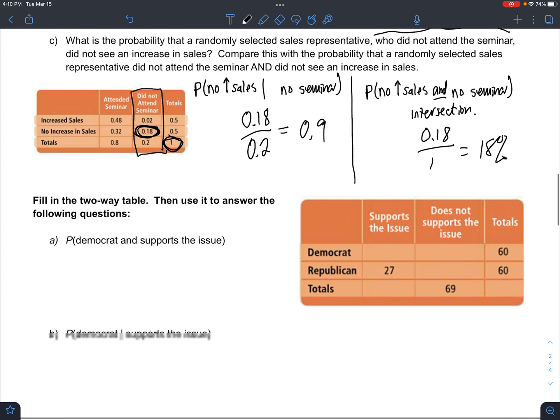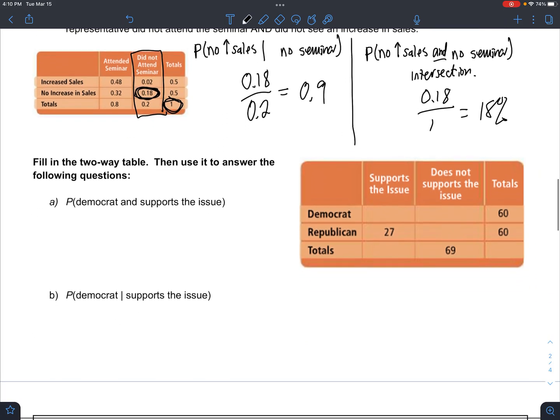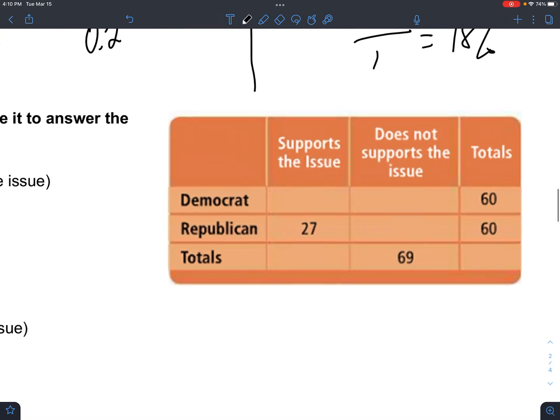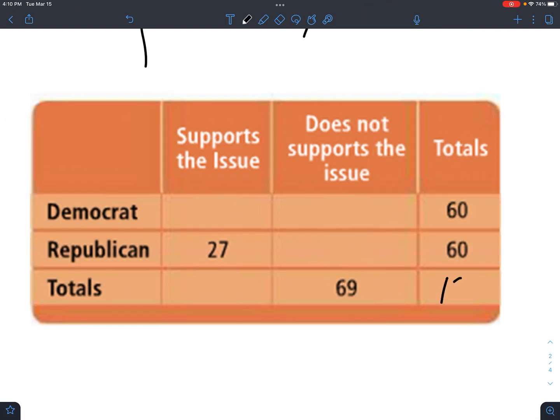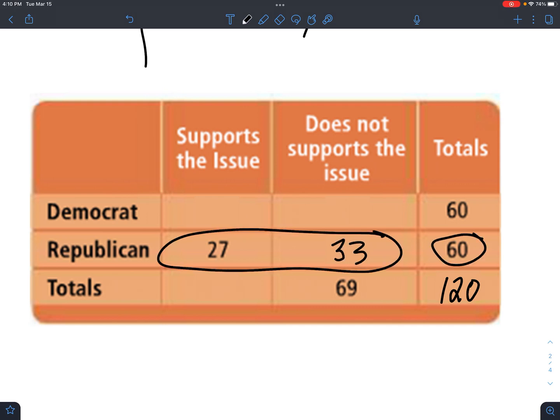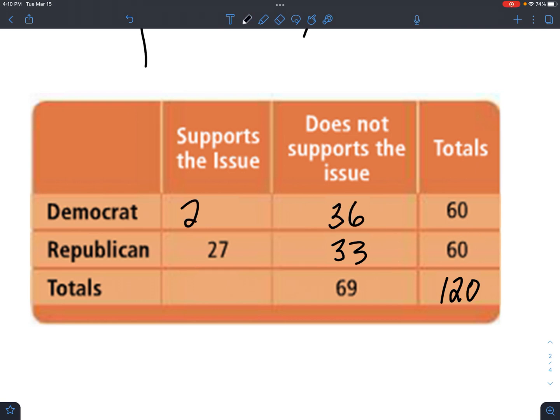Okay. So finally, here's another one that compares given versus and. Let's fill in the table. I know this is my grand total, so these have got to add up. Let's see. I know that this adds up to 60, so this better be 33. Which means this has got to be 36. This needs to be 24. And this needs to be 51. So just remember that all of these add up. There's 4 totals and there's 1 grand total. They all have to add up. So it's kind of like a puzzle.